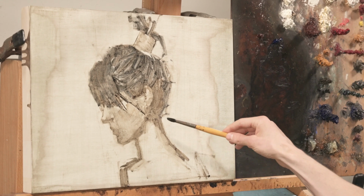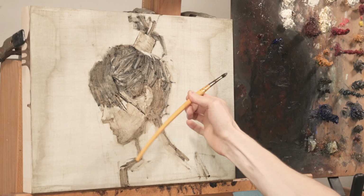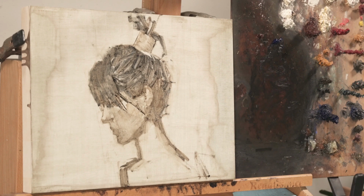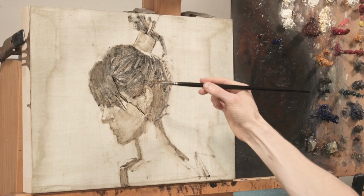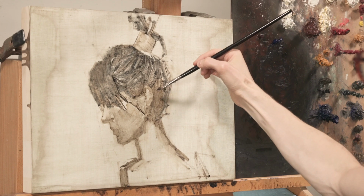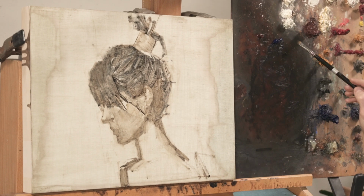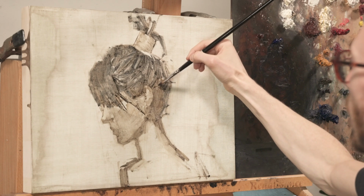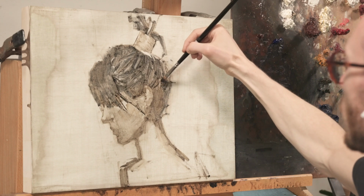Now that I've started touching on the neck, I'm going to come in and try to get this connection working a little bit better. Again, these are areas that I don't necessarily want to put too much effort into, and so those are the things that I actually deal with first. It's almost backwards. As I was saying, focal point comes last. And any area that's going to become the really worked, detailed, super specific area, those are the ones you actually want to stay away from in the beginning. It's super counterintuitive.